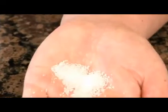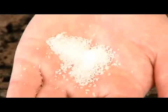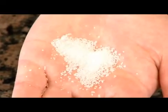Sometimes if you really want the flavor of salt to stand out on an egg dish, it's a really good one to use. So that's coarse ground sea salt. And this is finer ground sea salt. That's what this is. And you can see it's much finer.